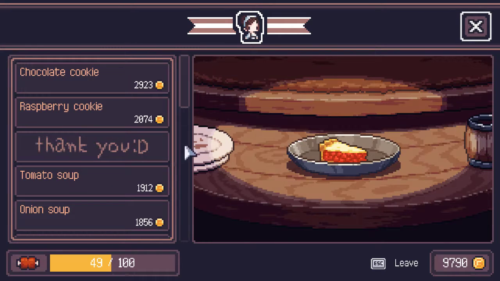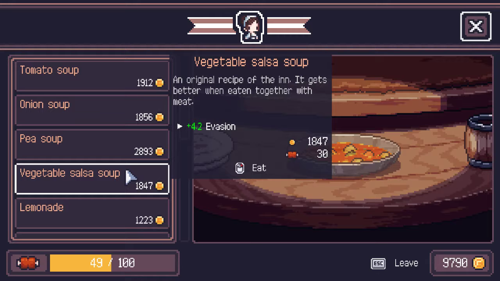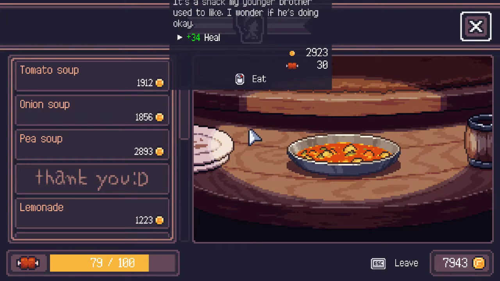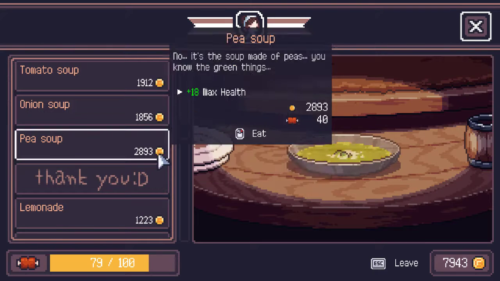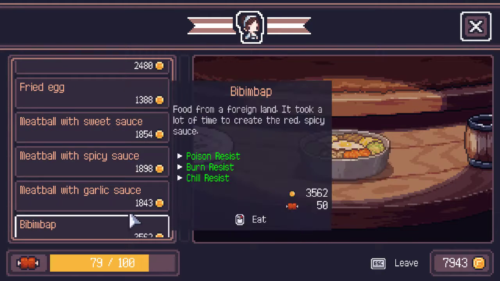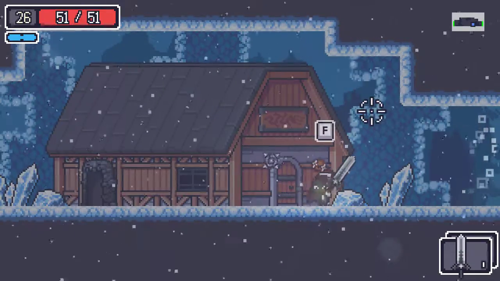Then I can go, see, 30. It would be 70. That's way too much for what we got. Do you want to go the max HP or the evasion? Let's go evasion, because it's pretty solid evasion. I have 21. Is there any food on here that is 20? 25% gold drop. Yeah, what the heck. Alright.